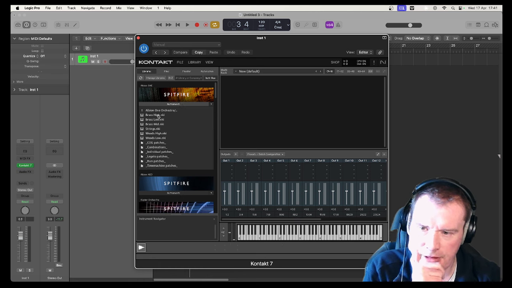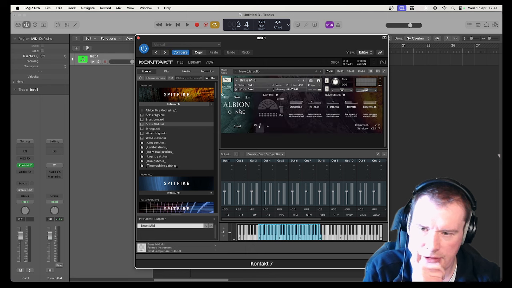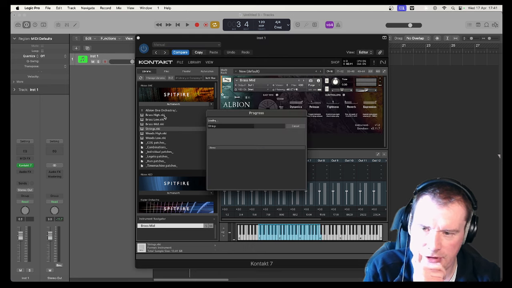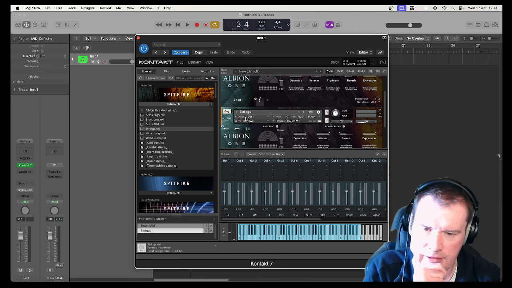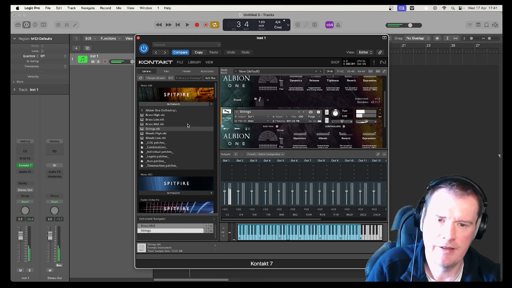I would then load in 2 instruments, and as we've just seen, probably doing high, low and mid brass isn't a good idea because the keys that play the notes are going to vary.